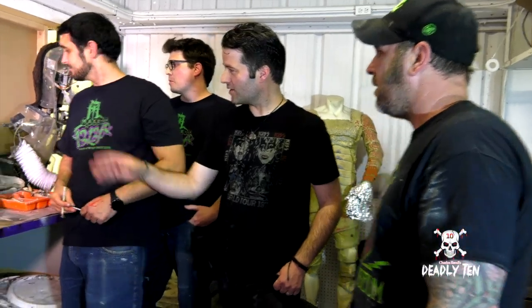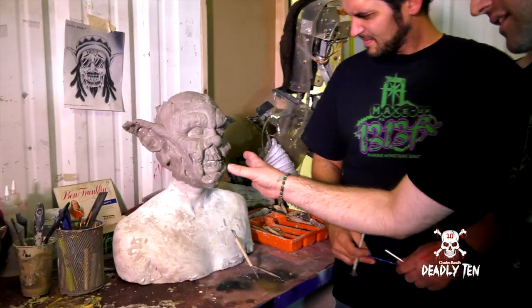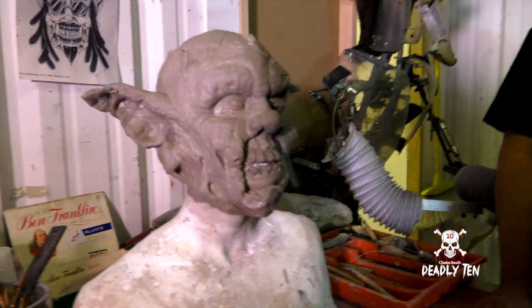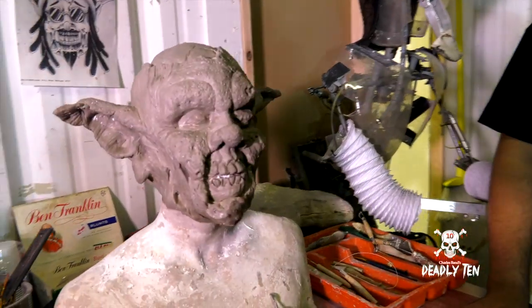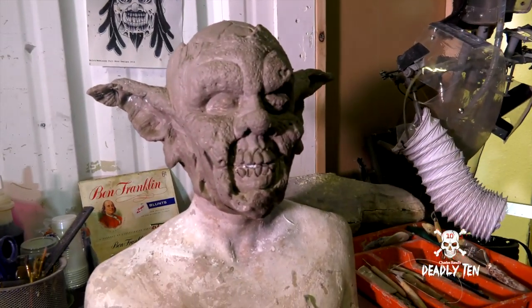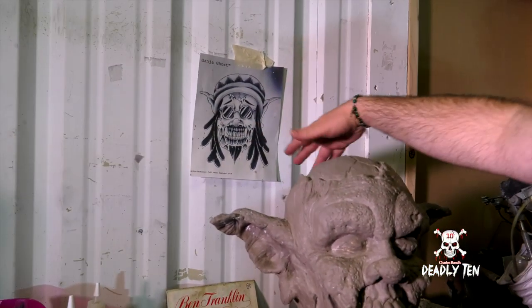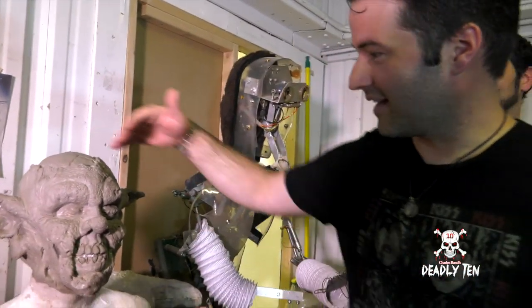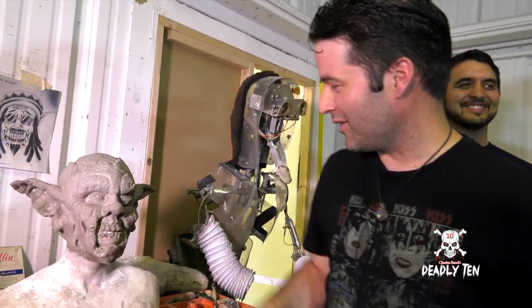It looks great — it's got little Yoda ears on it. This Ganja Ghost in the movie is going to be a sort of floating head. He'll be translucent, with some special effects to make him look like a ghost. And he talks like a Rastafarian Yoda. He's got these little Yoda-like ears, and all the Luigi characters kind of have those Yoda ears — their species has that point. It's like if Yoda's seed made it out of the Star Wars universe into the weed universe.